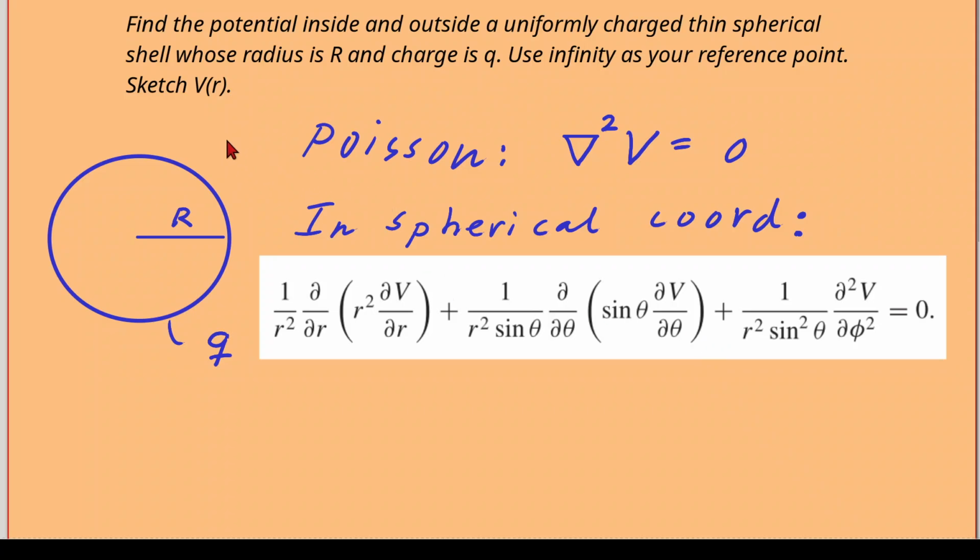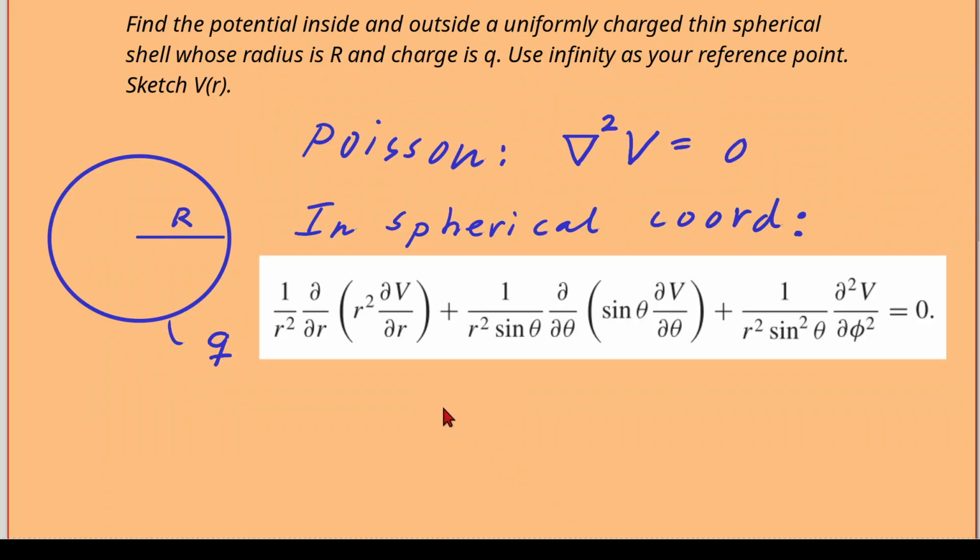Today we are going to solve the spherical shell problem again, a shell with charge Q. And now I'm going to show you how we can solve this very, very quickly using the Poisson equation, Laplacian of V equals 0. If you can do that, you can speed up the problem solving, so we can do it in 1 minute basically. Anyway, here's the Laplacian operator in spherical coordinates, which is appropriate.